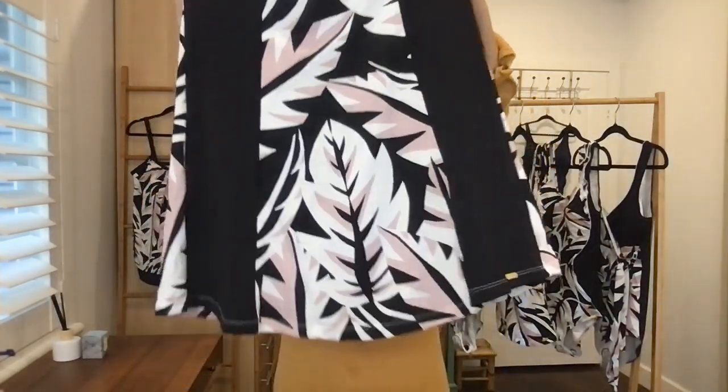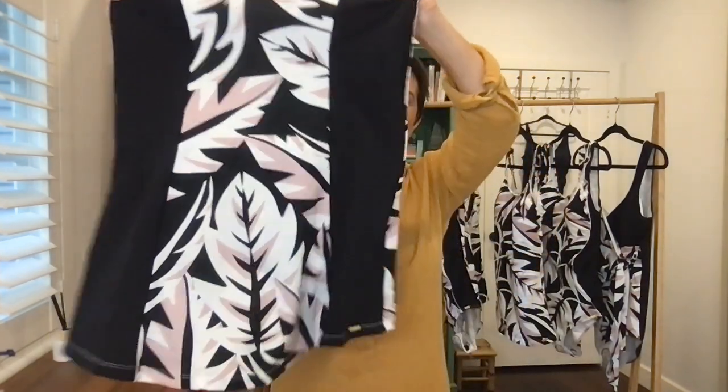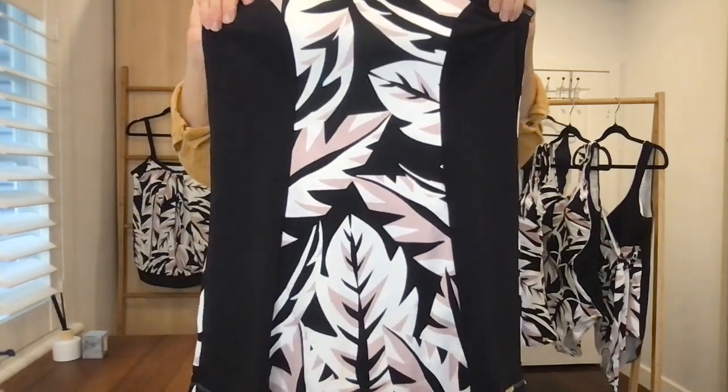So this swim dress is a one-piece underneath with the dress sewn in over the top. And the length of it is it'll come underneath your bottom and cover up the bottom area and the tops of your hips as well. It's not a super long swim dress and it's not mid-thigh. It's kind of tops of your thighs. Just cover the tops of your thighs. But it is a very generous fit around the tummy and hip area.